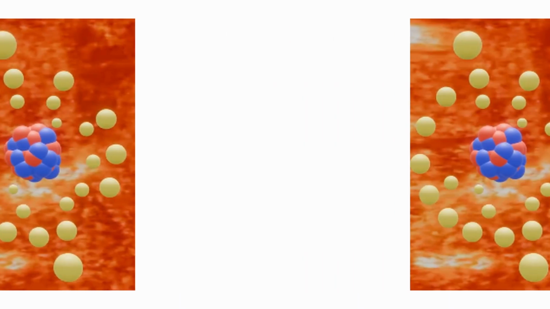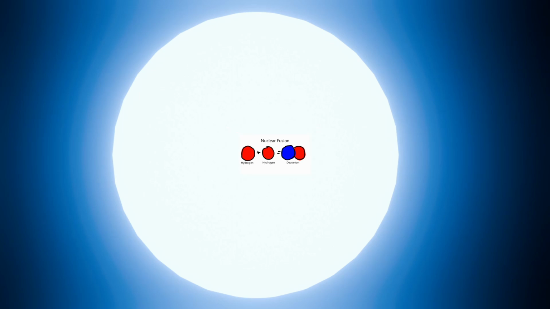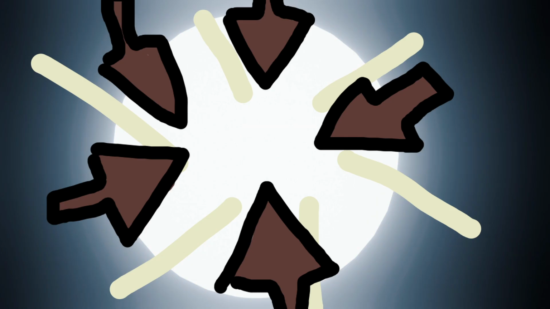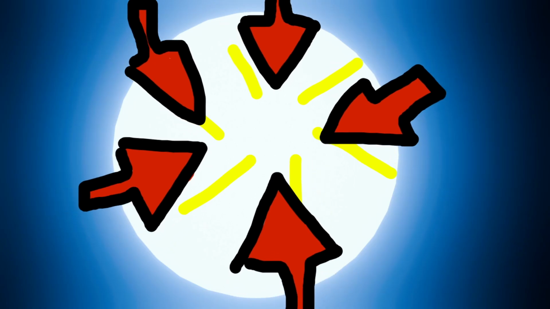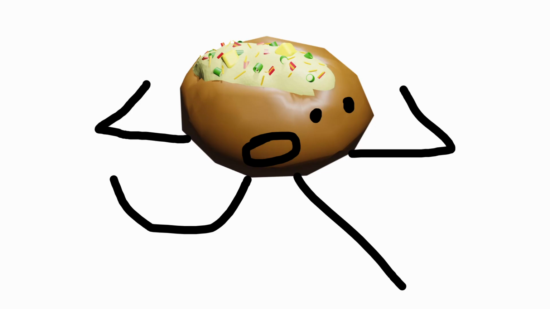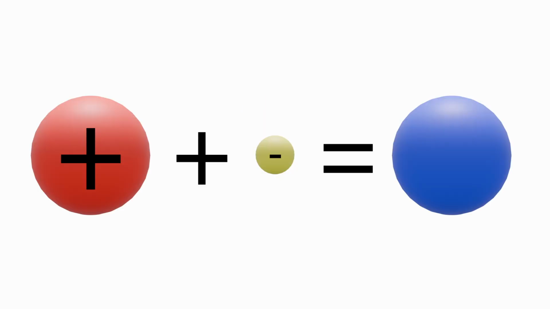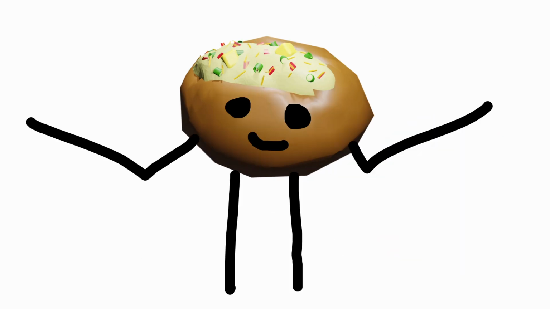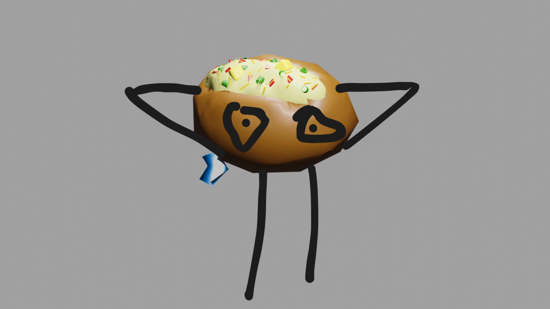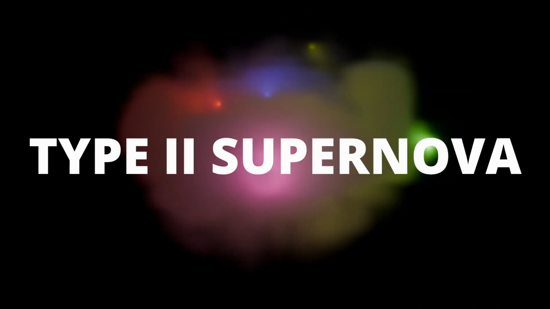With iron's refusal to fuse, there's no longer nuclear fusion in the star. Remember the equilibrium between gravity and the energy from nuclear fusion? Throw that out the window, or in other words, defenestrate it. Gravity is winning. The star compresses more and more until, wait a second, the electrons of the iron core are so close to the nucleus that they fuse with the protons to make neutrons. A positive charge plus a negative charge is no charge. This collapse of the core of neutrons is so powerful that it blows the rest of the star away. Actually, that's an understatement. The collapse blasts it away, causing a type 2 supernova.